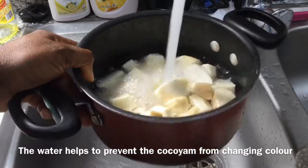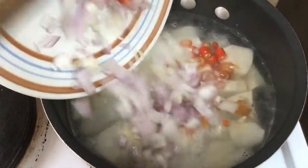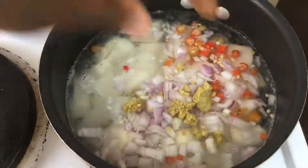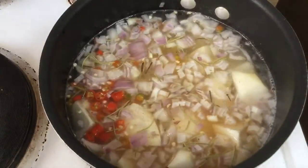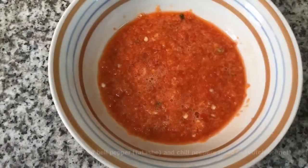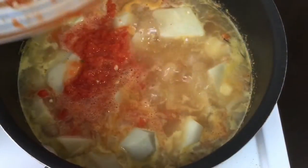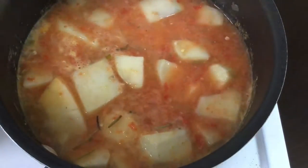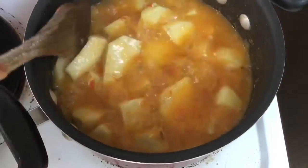Then you're going to rinse your coco yam a little bit to get rid of any extra dirt, and then we're going to start boiling it with our chopped onions and chillies. You might be thinking why are you boiling onions, but I can't explain to you — it just makes a beautiful combination. Your onions get really soft and it's not as if you have these big boiled onions in there. It's really nice. So then go in with your seasoning. I also added about three tablespoons of blended pepper — that's bell pepper and chilli pepper. I had some extra blended vegetable soup so I added it in, and it definitely adds some extra flavour and extra colour.